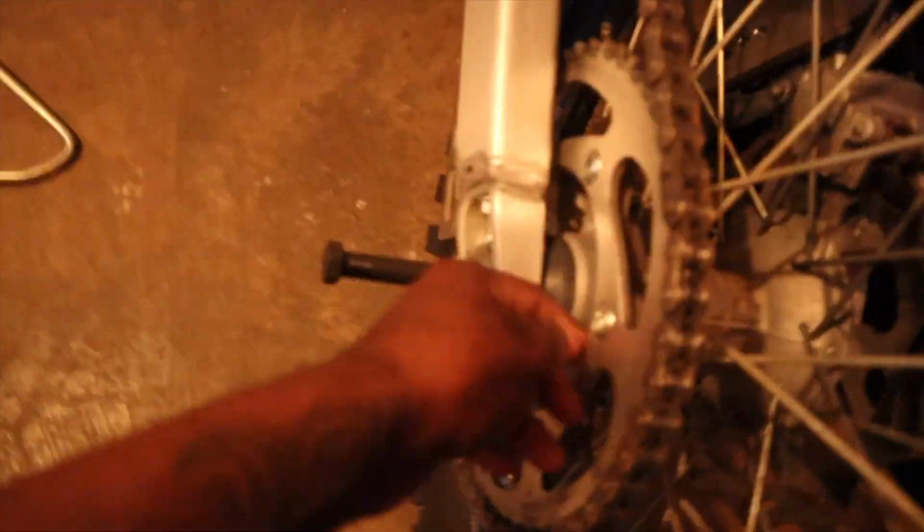So it's not going all the way through, and it don't fit on this side to even go through it all. So I looked in there and I seen what it looked like, and yeah, I know that that's not how it's supposed to be. It does not fit at all. So at this point, I don't know what to do.